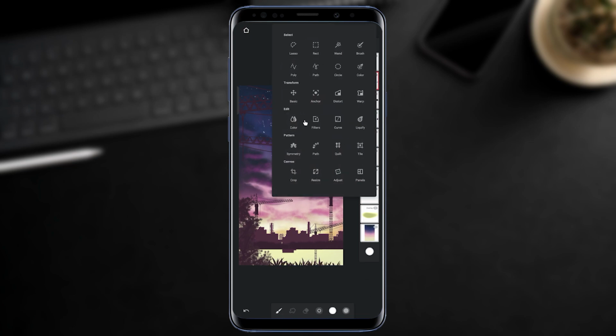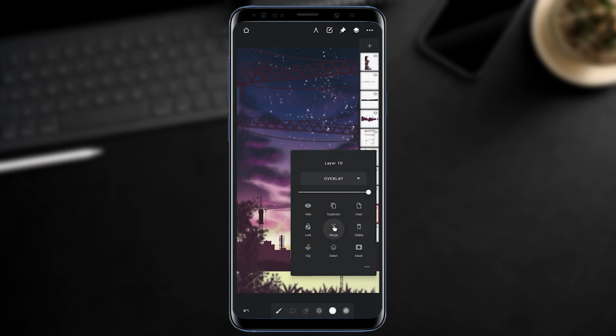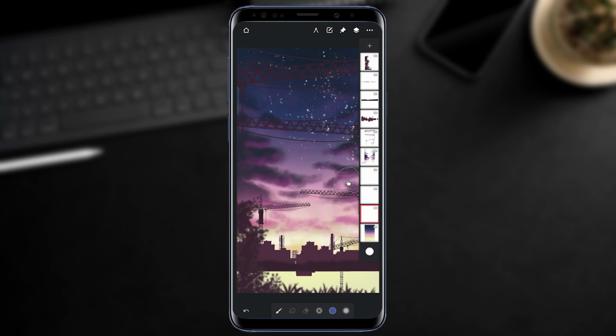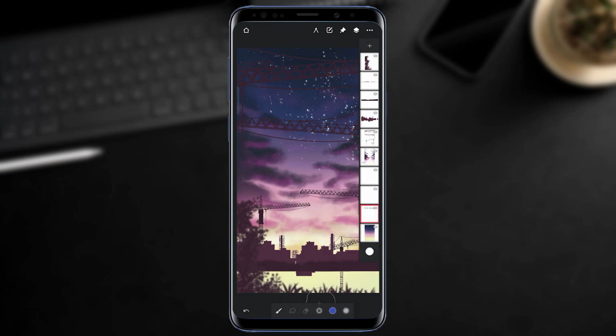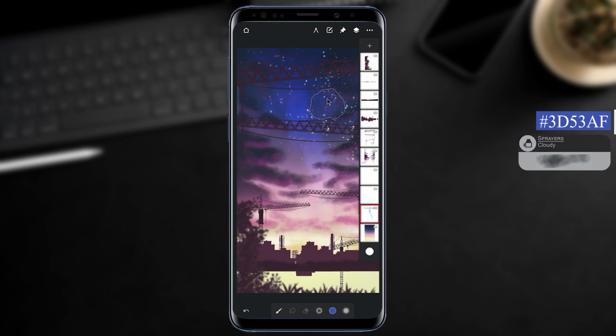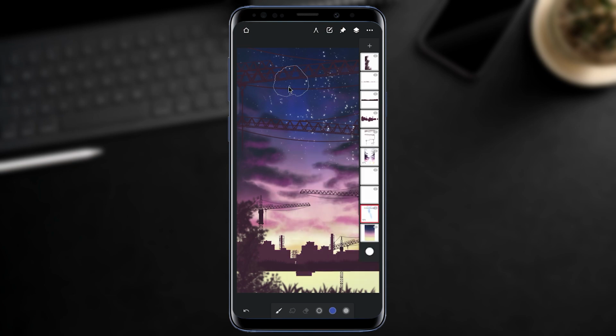Create a layer above the background layer and change it to color dodge. Now, add highlighted color in the middle. After that, lower its opacity slightly. Leave out the top two layers and group all the layers by pinching on it. Expand the layer panel and create a merged copy.